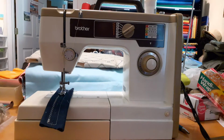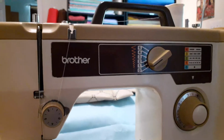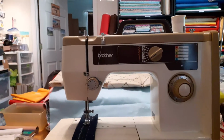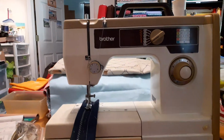Anyway, this is a Brother, really awesome sewing machine. It's a Brother. Let me look at this one. It's a VX707. It's a very, very, really nice, quiet sewing machine. I've never met one so quiet in my entire life.